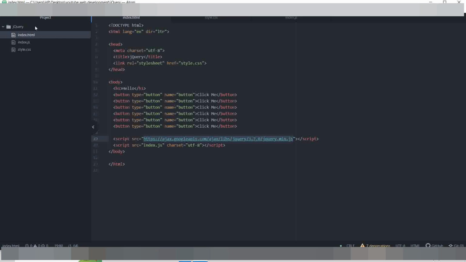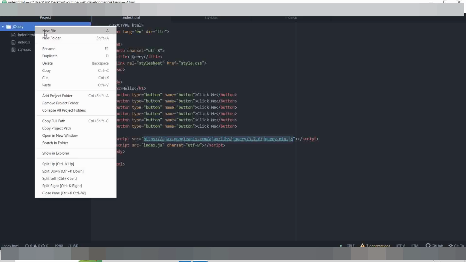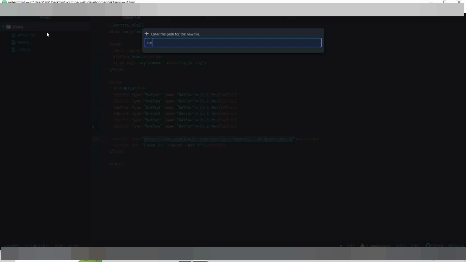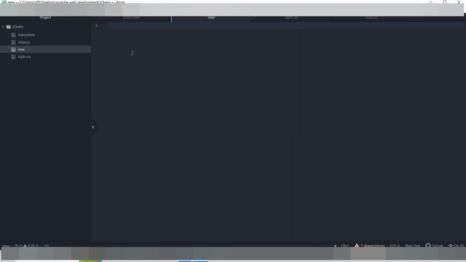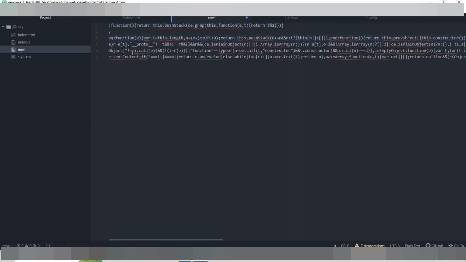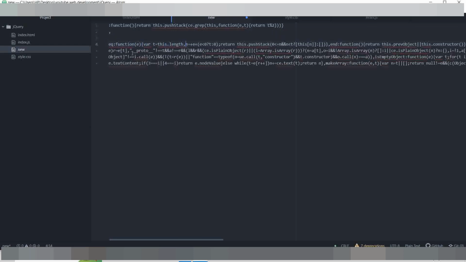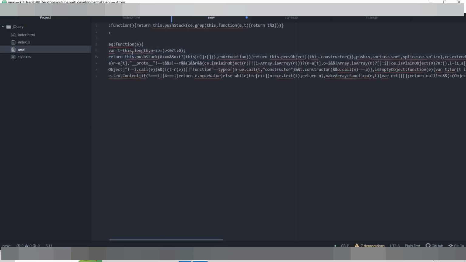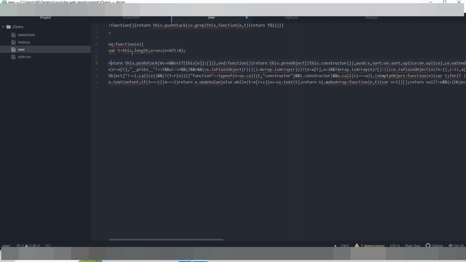If I go back here, I create a new file. Just an example. And now, if I just go like this, you can see it is the same thing, but it is without spaces.